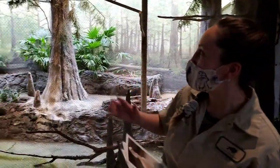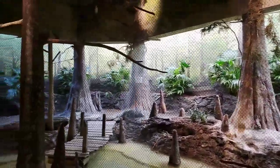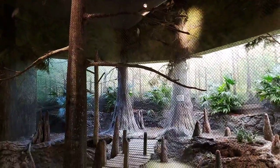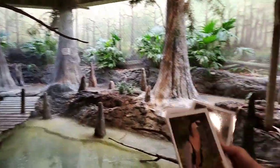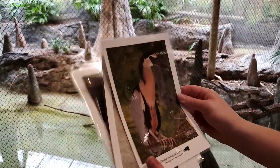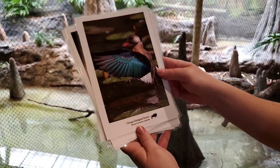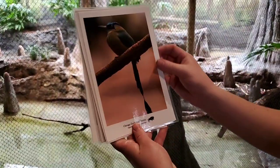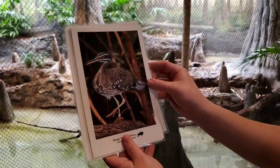It's kind of a dark exhibit because they're very active when it comes to breeding at this time of year. We're going to be talking about the individual species and what they've been up to since the zoo has been closed. A quick peek of the animals: we're going to be looking at a boat-billed heron, a snowy egret, a Brazilian teal duck, a blue-crowned motmot, Venezuela trupial, and a sunbittern.